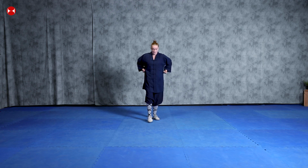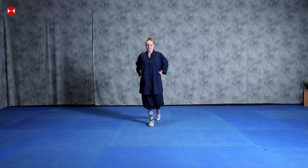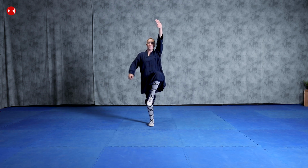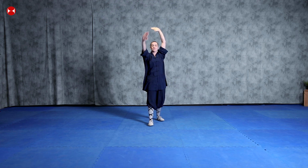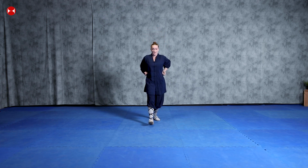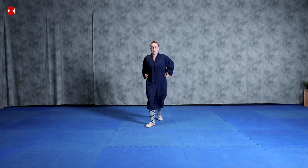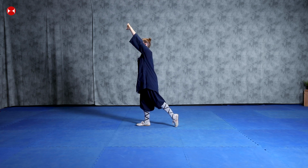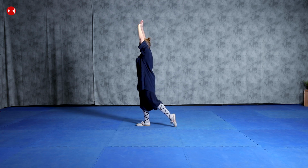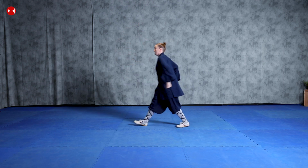Okay, good. So once you get really good at doing this Arachi Jiao, then you can start to put your hands with it at the same time, yeah? So from here, your hands, as you raise up your left knee, yeah, your hands come up above your head like this. Yeah, you slap above your head, called a jijang, above your head. Yeah, so you jump up, your hands slap. Yeah, so you step on that foot here, step, left hand up, right hand up, jump. Yeah, so it'll be like, bam.